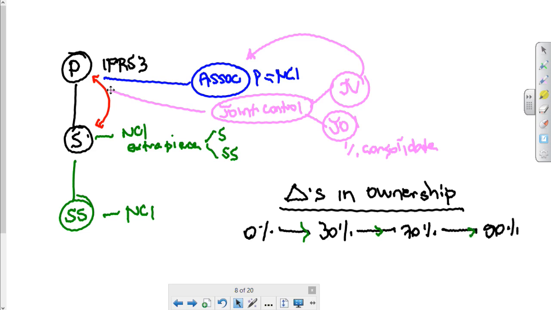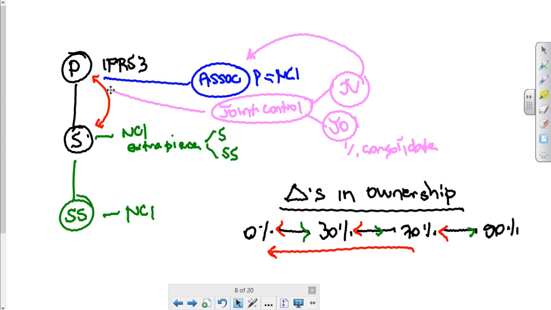I'm also going to look this way, which is if I have a subsidiary and I sell some of it, but not all of it, and I still have control, how do I account for that? And if I have a subsidiary, but I sell some of it and I lose control, how do I account for that? And if I sell a subsidiary completely, how do I account for that? Because I can also go from here straight to there, isn't it? So I'm going to look at forward movements and backward movements.